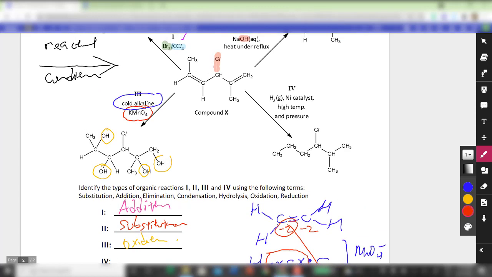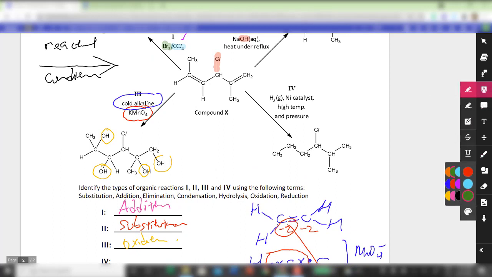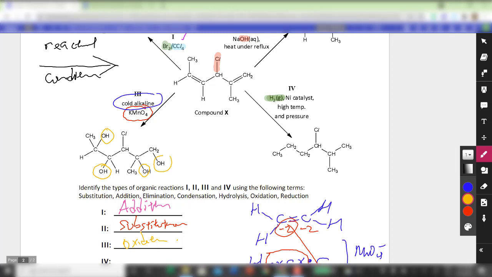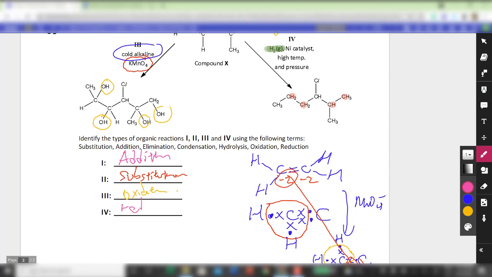Okay, and of course, this particular H is very different from this hydrogen here because this particular hydrogen has an oxidation number of 0. So from 0 over here, it gets reduced. I mean, the hydrogen gets oxidized, but the C=C double bond gets reduced. So now the H comes into here. So this is some form of catalytic reduction. Okay, so the answer to this will be reduction.